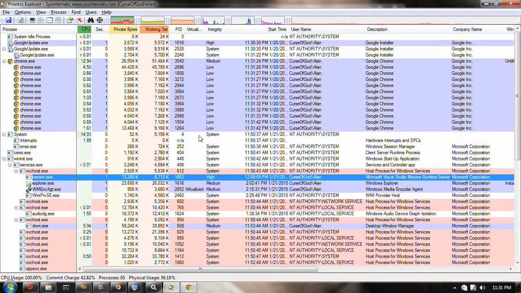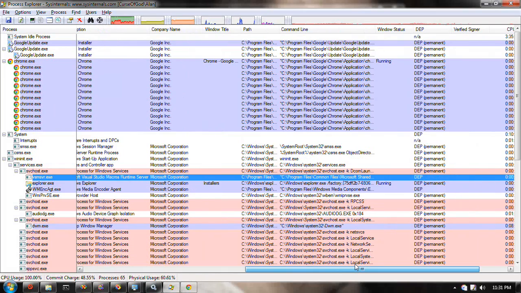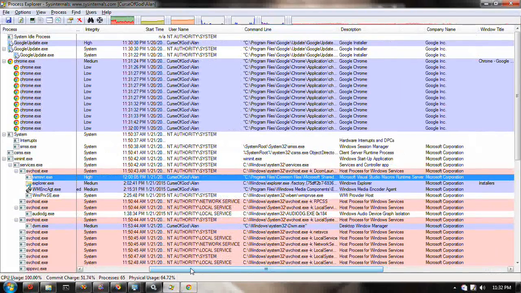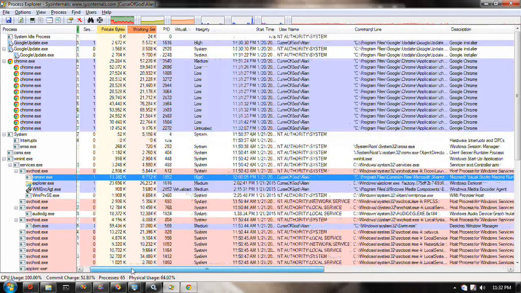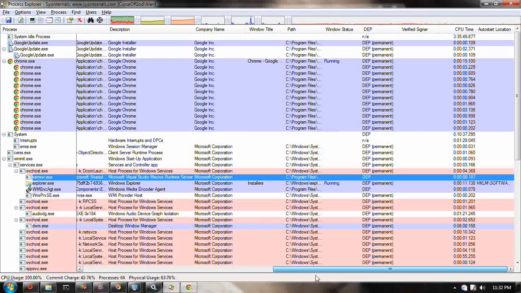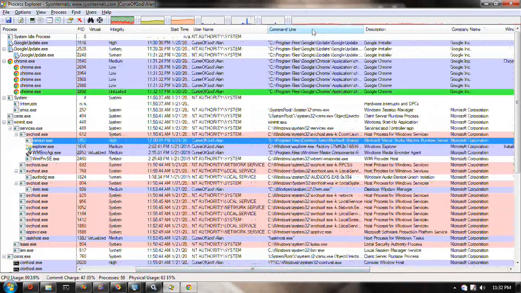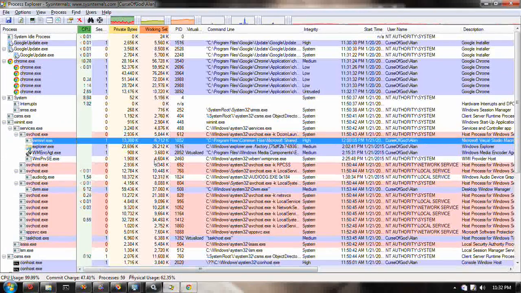But why so many of these bloody windows? Well, I don't have the command on. Where is it? Command line, where are you? Okay. Alright, none of these are like 4 pages of stuff, and they're all low access. There's nothing wrong with this setup, you can be sure of that.